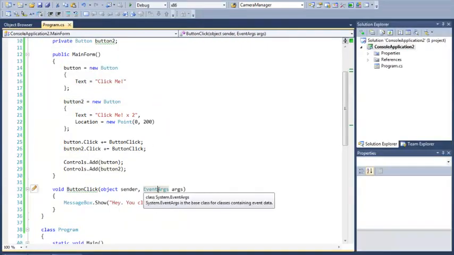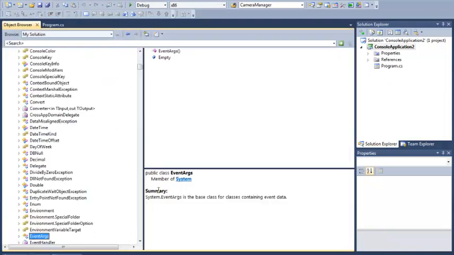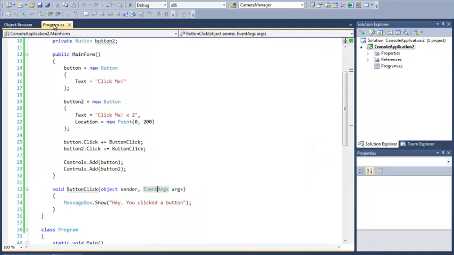EventArgs is an argument class that doesn't actually do anything. The only reason it even exists is to make things more standard for when you have an event args that actually does something. They just stick it there for convention. For example, with a mouse move event, the event args will actually be a MouseEventArgs, and the args will contain the X and Y position of the mouse. It's a way of passing additional information if you need it.